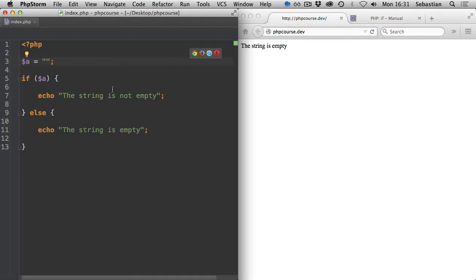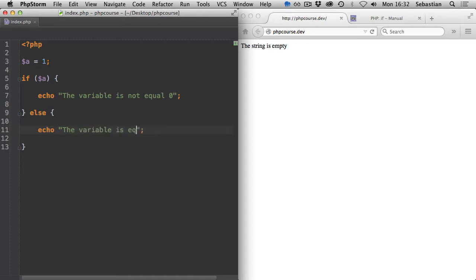So that's another example of how you can use this if-else statement with values other than the numerical expressions we've used previously. Now what if we try to associate a numerical value, an integer, with this variable, and this time let's change the output. We're going to say the variable is not equal to 0, and then the variable is equal to 0.